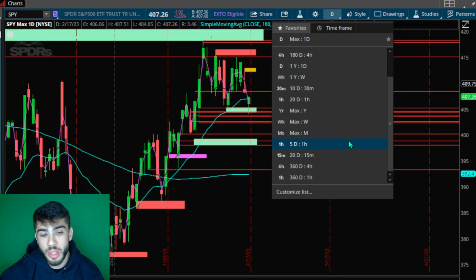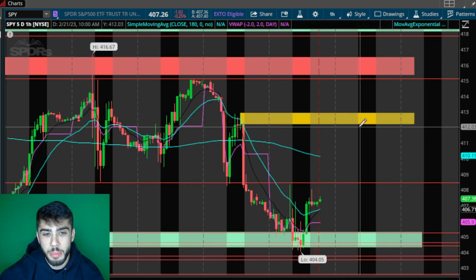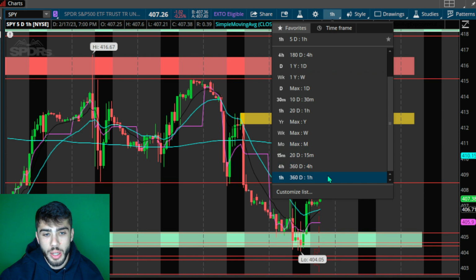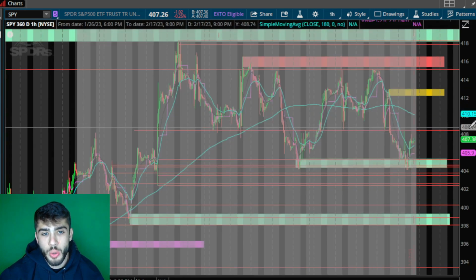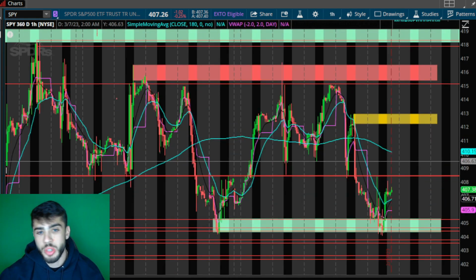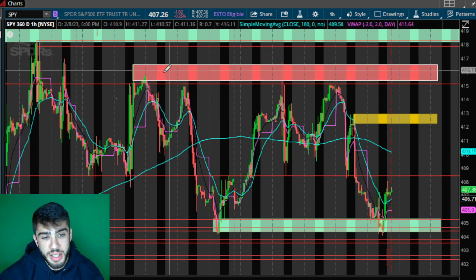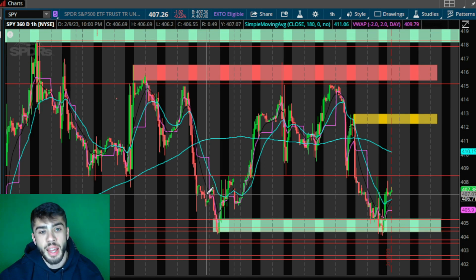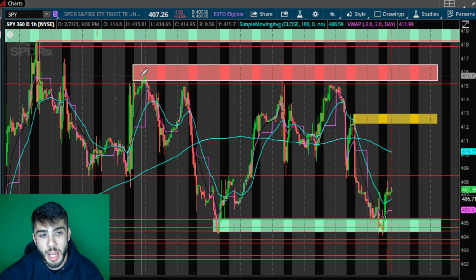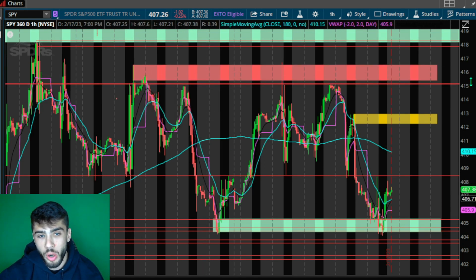My zones typically come from the 1 hour and 4 hour time frames. If we go look at this 1 hour chart here, we can see many of my zones. They all are generated from significant moves. Now, here you can see SPY had a nice move up, and then we had a significant move down that continued the next day. So therefore, I plotted my zone at the top of this candle, and I moved it all the way to current price action.